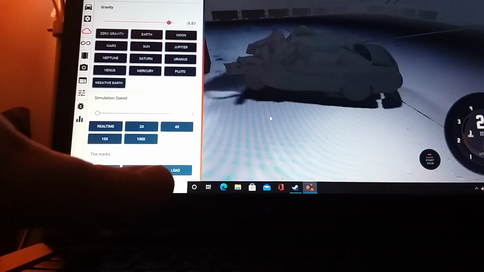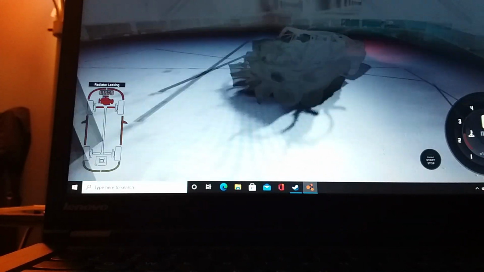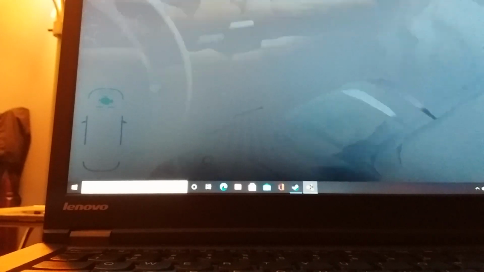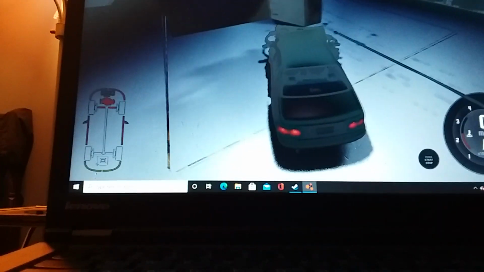Okay, back to real time. Engine broken from impact, and drive shaft is fine though. So because the engine is damaged, it's not going to go anywhere. Onboard view. Driver, passenger both would have minor to severe injuries because of how we crashed it head on into it. And passengers in the back seat, they would have little to no injuries, most likely.